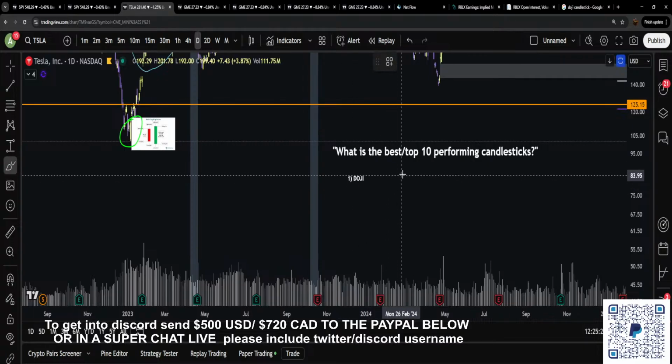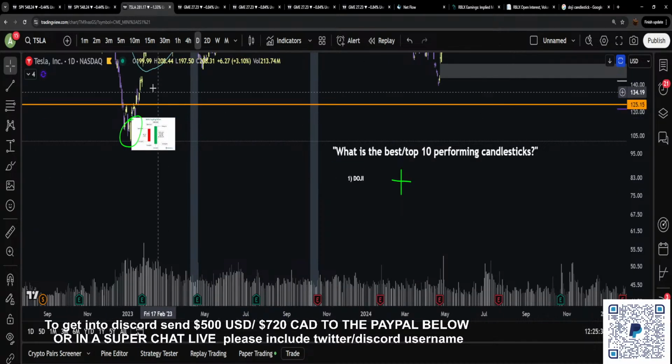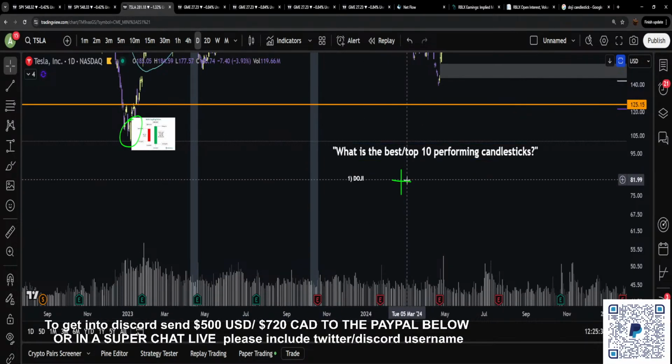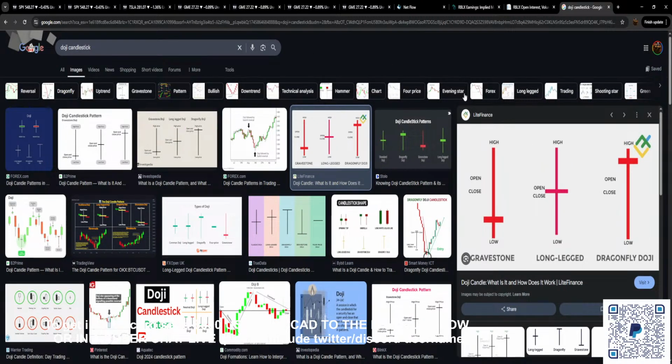Okay, so this is what a doji looks like. This is what a doji candlestick looks like. Now I can find you a couple on the chart and I am going to do that. But this is essentially what a doji candle looks like right here. Now you will hear people talk about how there are different kinds of dojis. I don't want to confuse you guys too much, so I just want you to understand that this is the most common formation. When you hear people talk about dojis, this is the most common formation that you will see.